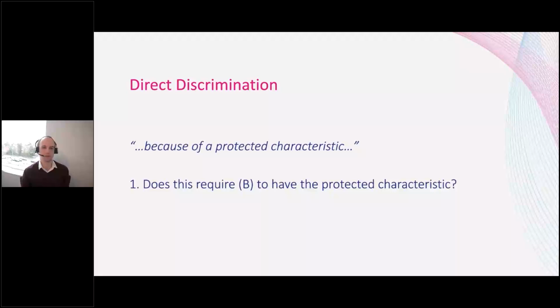Direct discrimination does also allow for what we call associative discrimination. So if, for example, somebody is refused a job because the interviewer discovers that they are the primary carer for an elderly relative, the individual themselves obviously doesn't have the protected characteristic of being older or potentially being disabled, but they are connected to someone who does, and ultimately the reason that they've not got the job in that situation is, as it says there, because of a protected characteristic. So no, the individual themselves doesn't actually have to have the protected characteristic, it just has to be triggered on the fact pattern.